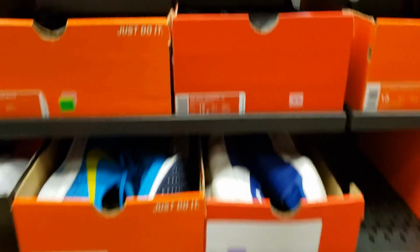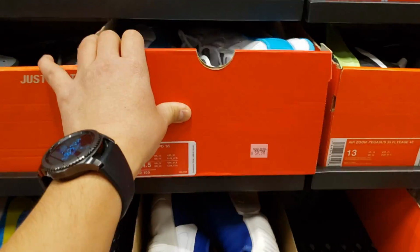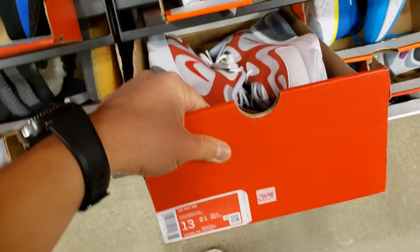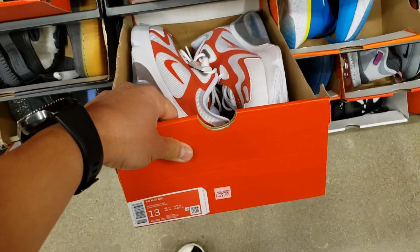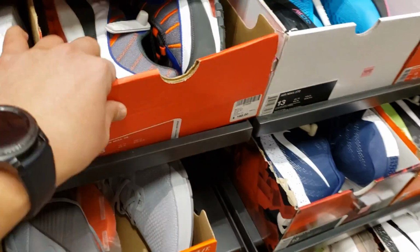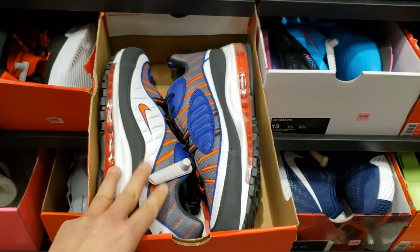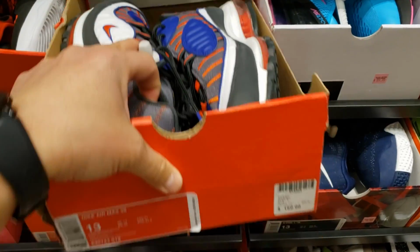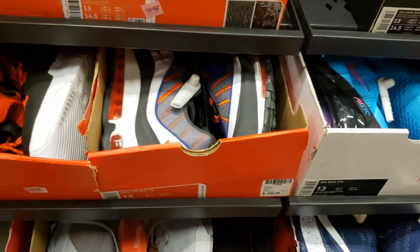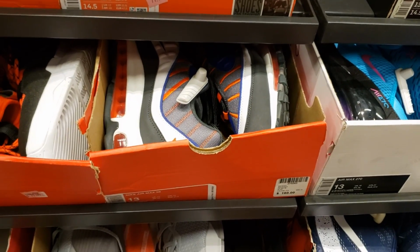Moving on to 13s. I got the up tempos going for 60 bucks, 20% off of that. Hell of a solid deal. Got the 200s. Dang, we saw these at WSS go for cheaper than that. 70 bucks, 20% off. Yeah, we saw these going for 50 over there. Dang, there's no way these are going for retail. But yeah, they still got these here. The Phoenix Suns colorway of the Air Max 98s. I do like that colorway. Not bad. I like the 98s.